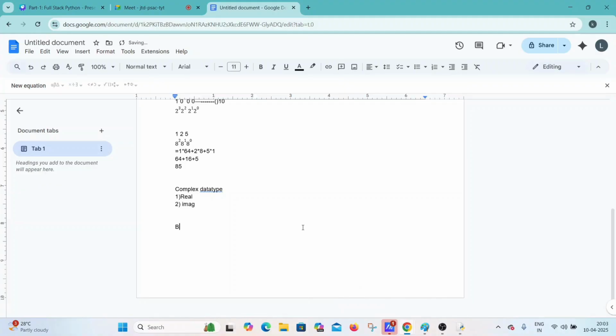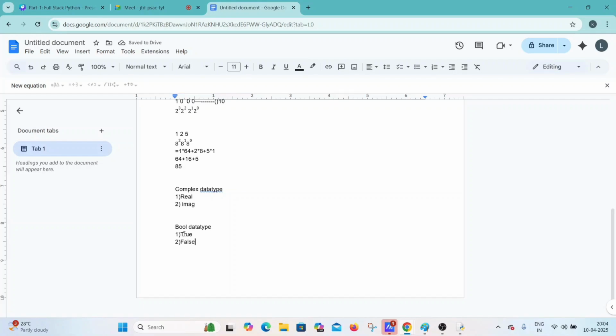And next, bool data type. In Boolean, we have only two possible values, that is either True or False.